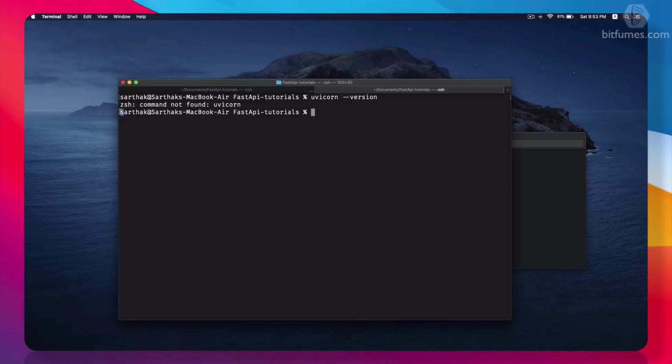So when you are not in the virtual environment, uvicorn is not available. If you are not using a virtual environment, that totally doesn't matter. It's just a preference, and if you are not using one, it will be available globally.